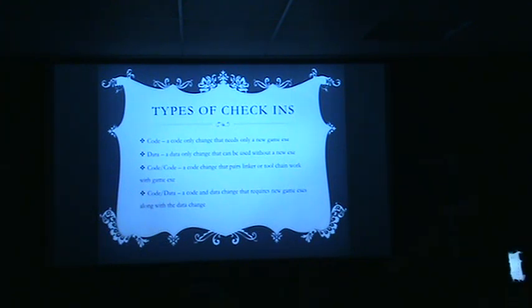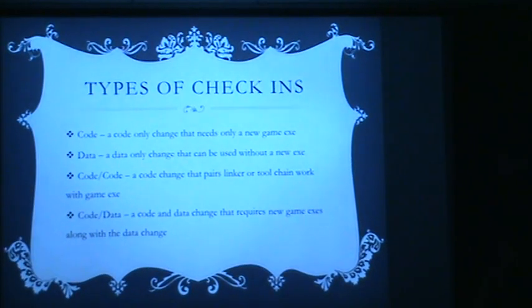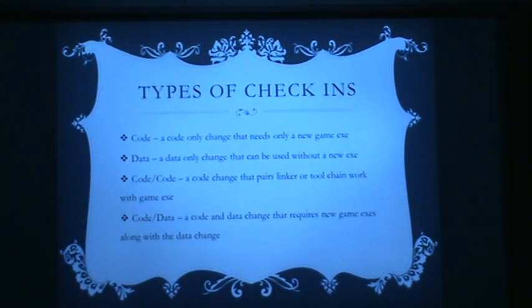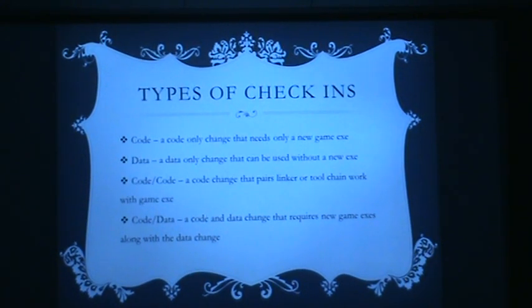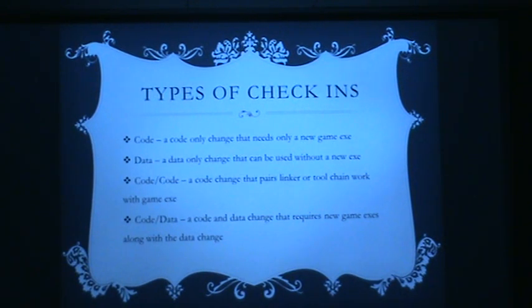We basically have 4 types of check-ins, if you want to boil it down. We have code, data, code dependency, and code data. Code check-ins are what you do all the time. You make a little code change, you check it in, at some point it gets boiled into an executable that the whole team sees. No particular dependency other than the code that you write. Data: you're modifying script files, configuration files, other things. Typical data stuff, very low impact, very low chance of breaking code, generally speaking.